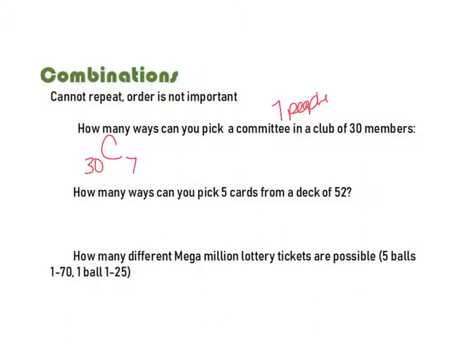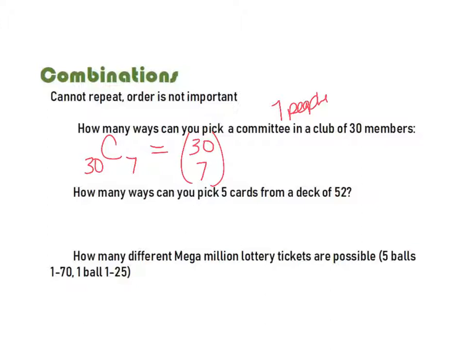You find this combinations button in the same place. It's in your permutations or probability part of your calculator. The one thing I want to comment though, is that combinations is used a lot in math and they have a separate notation for that. It can look like this, 30 choose 7, and they put parentheses around it. It's not a fraction. Don't put a fraction bar there. It's just 30 choose 7 in parentheses. We automatically assume if it's that notation that it's combinations, not permutations.